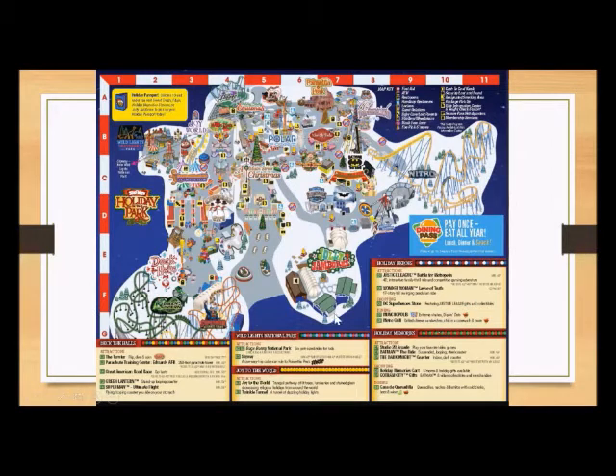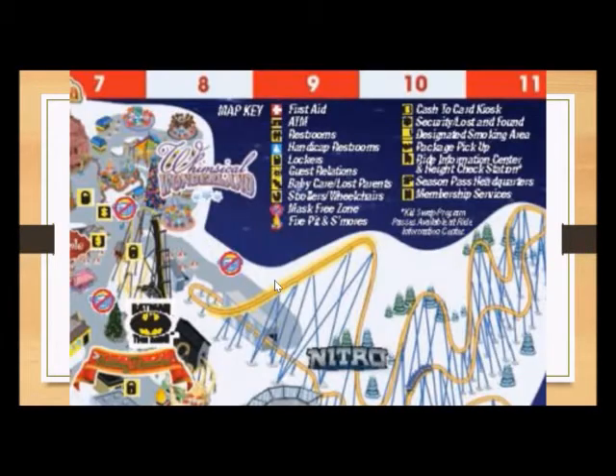Here is the 2020 Holiday in the Park map. It's got more on the legend than it does on the map. It's got the main rides, but it doesn't have every ride. That's why the key is so important — you've got all these little symbols that tell where things are on this map.